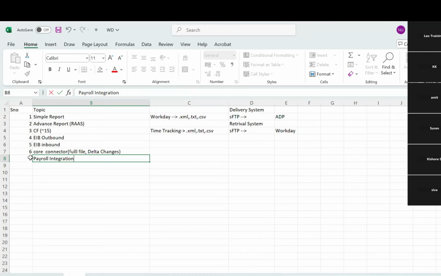How many of you will be quiet if you don't receive your salary on the promised date? Is there anyone? No. If your salary is supposed to come on the last working day of the month and you don't get it, do you think the whole company will be quiet?